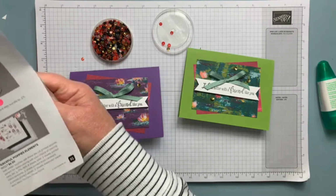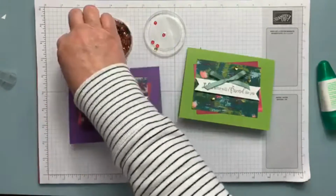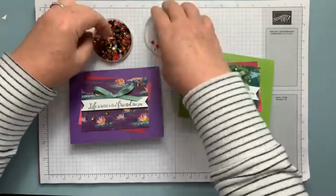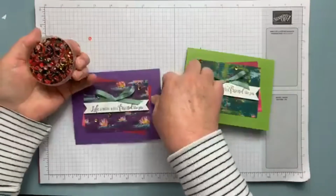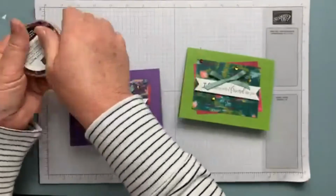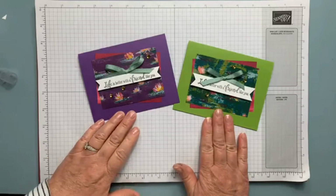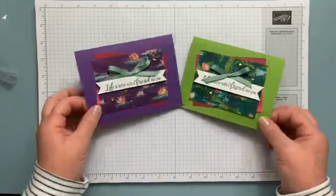Okay, $7 for 750. I have never, and I teach classes, we use lots of sequins. I have never emptied a whole thing of sequins because you just use them sparingly, unless you're making a shaker card. And then you would use more. There's flower shapes in here. There's all different colors to coordinate with the suite, the painted poppy suite, which I will have to do something with soon because I have that suite. Hi, Loopy.